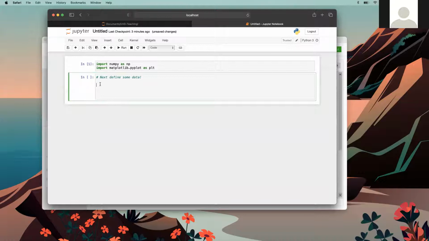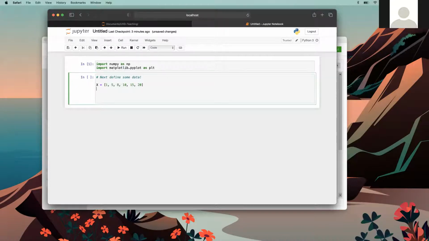So we're going to say that our X data is going to be equal to 1, comma 5, comma 8, comma 10, comma 15, comma 20. Okay.